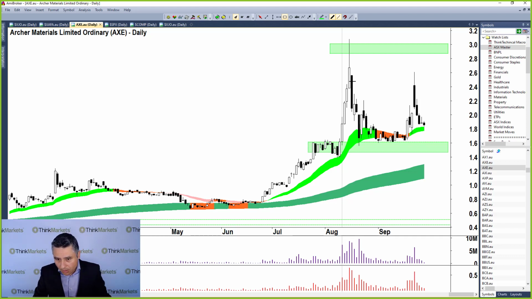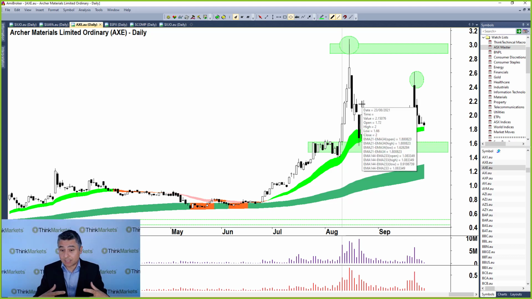But this here and this here, and the fact that this peak was lower than this peak, would lead me to believe that it's not all true believers in this stock. There is some active supply out there in the market.